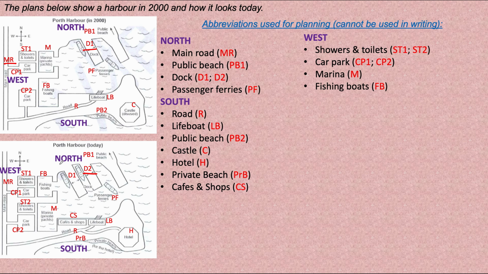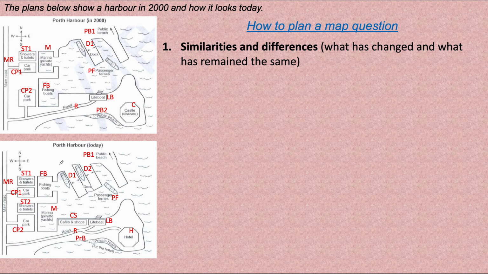The focus of map questions is to compare the two maps. So we primarily focus on the similarities and differences between the two maps. Besides focusing on similarities and differences, there are a few other approaches you can keep in mind when tackling map questions in IELTS Writing Task 1 academic.